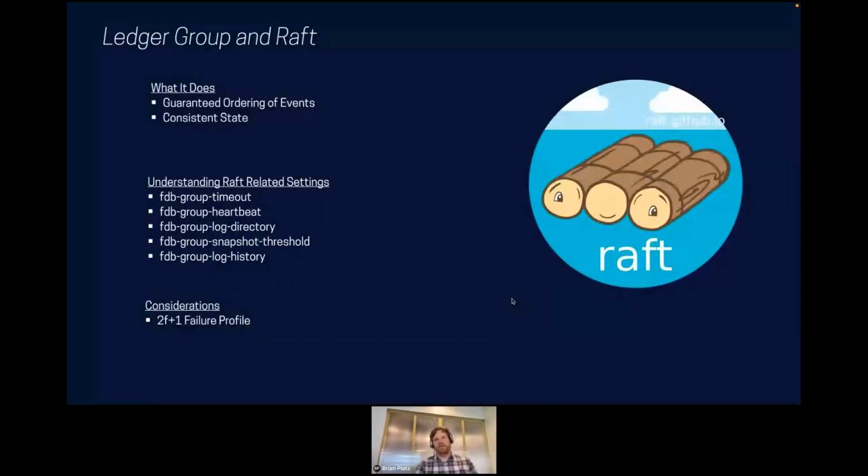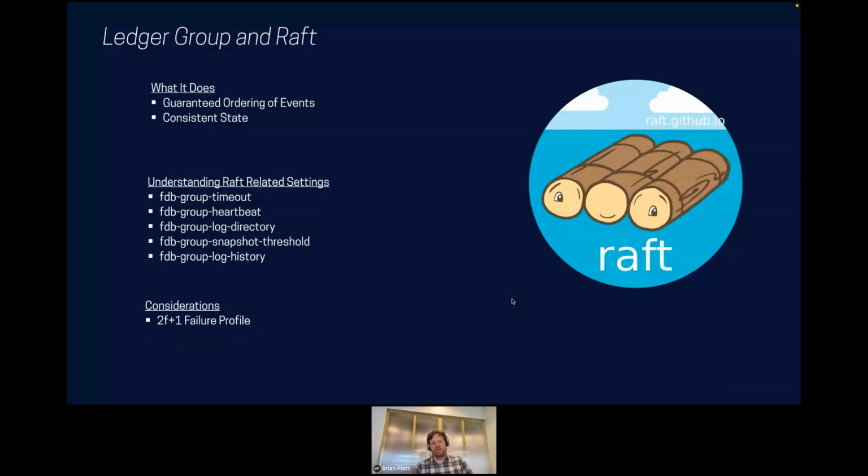And what does Raft do? At a simple level, the only thing that Raft does is it guarantees ordering of events and consistent state across systems. There's nothing much more complicated than that about Raft. Although how it does this in a distributed environment has a lot of complications, a lot of types of failures that could happen, a lot of things that actually make this problem kind of difficult to achieve. But it's a proven algorithm that, when implemented correctly, does achieve these characteristics.